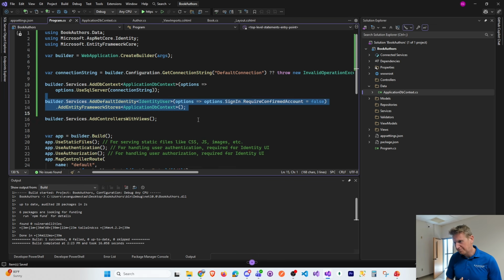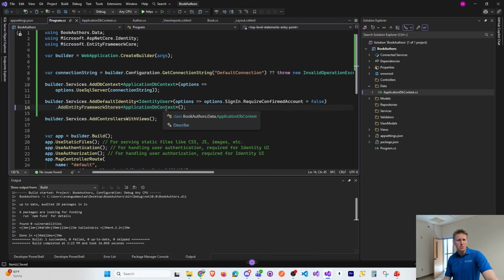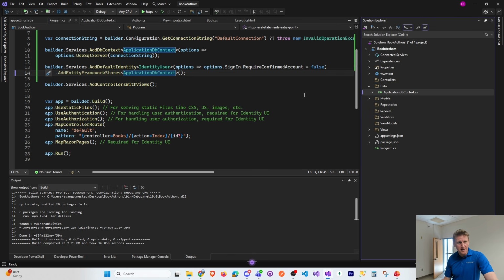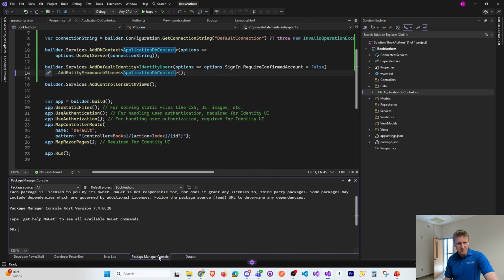So, okay, now we should be good to go to use our DB context. And our models have been set up to represent the many-to-many, and we've seeded some data in that many-to-many. And so we should be ready for our first migration.